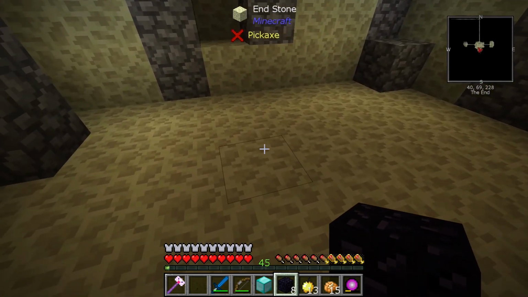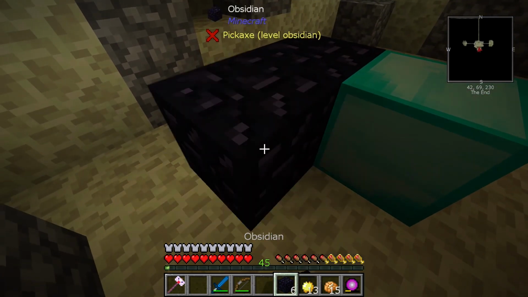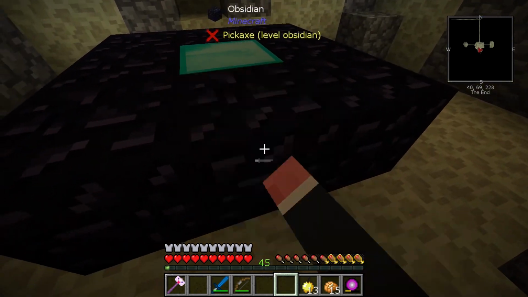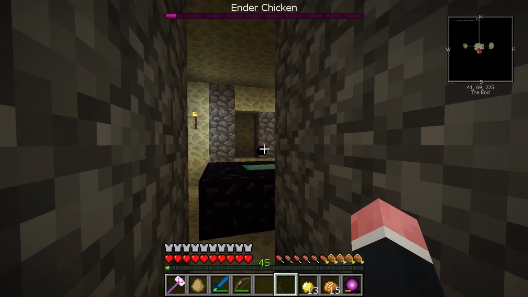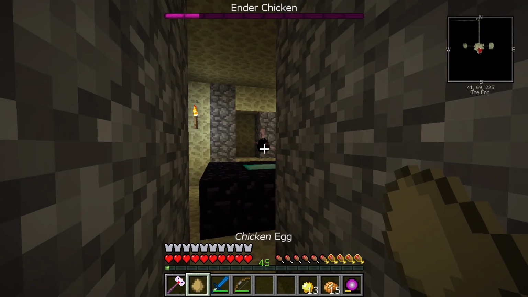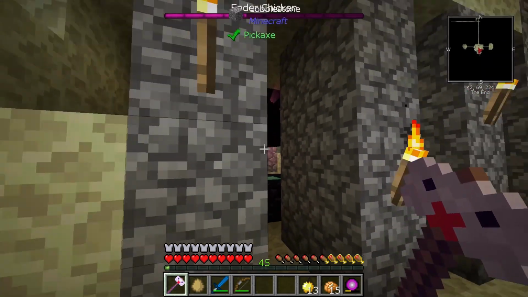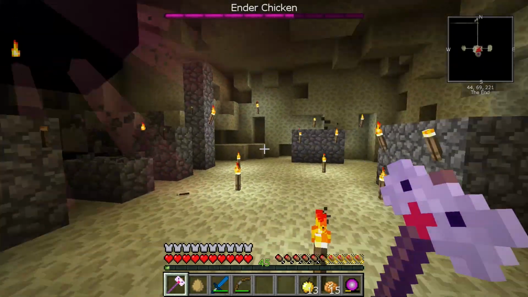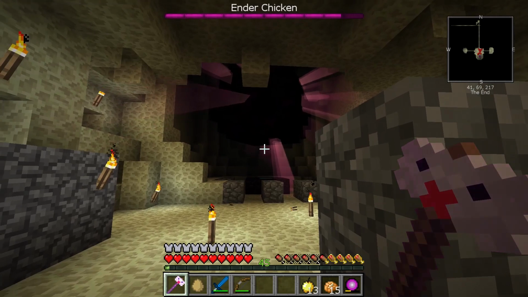So we start off with a diamond block. Then we ring it in obsidian. Oh, there we go. Okay. I figured it was going to be bigger than this spot. Okay, let's just go back here. Oh my goodness, oh my goodness.